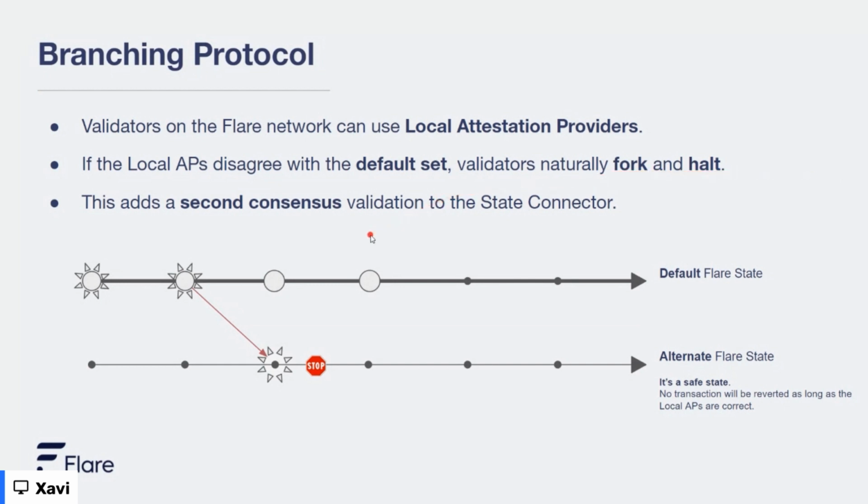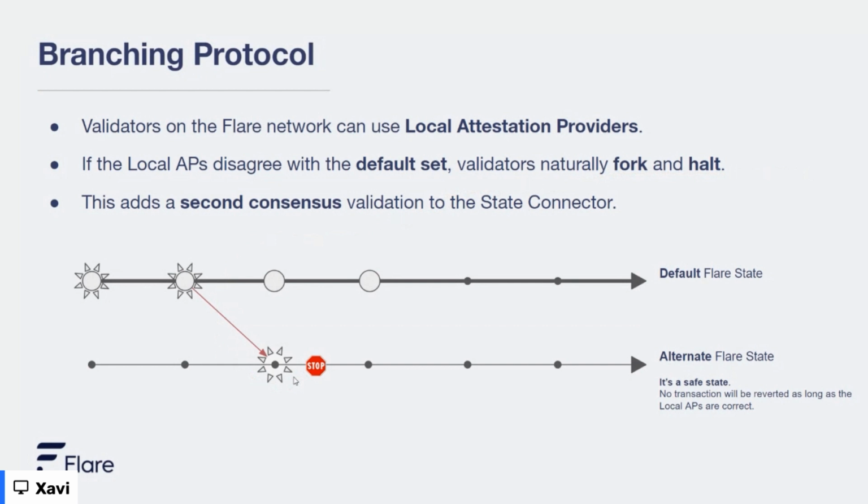Then you can recover from that by finding out if it was the local attestation provider that was wrong, or if it was the default set that was wrong, which could happen, even though that needs 50% of the default set of attestation providers to be wrong, and that requires a 51% attack on the attestation providers, which should be a rare occasion. But even in such cases, if you use a local attestation provider and you trust it, your node will be safe because it will take no action until this situation is resolved.